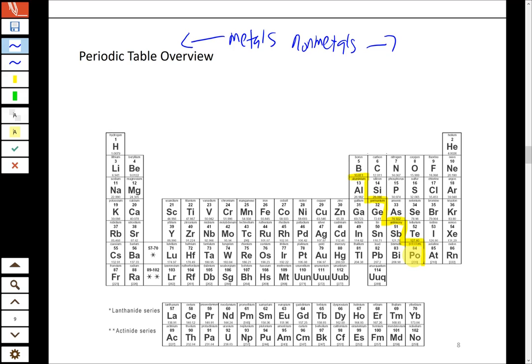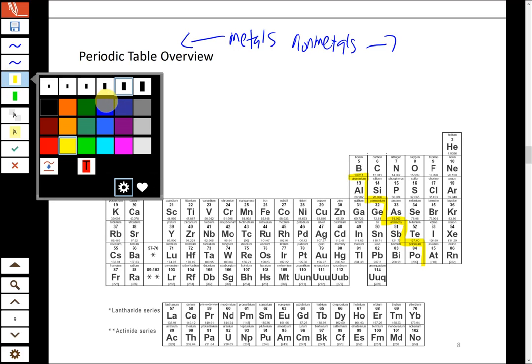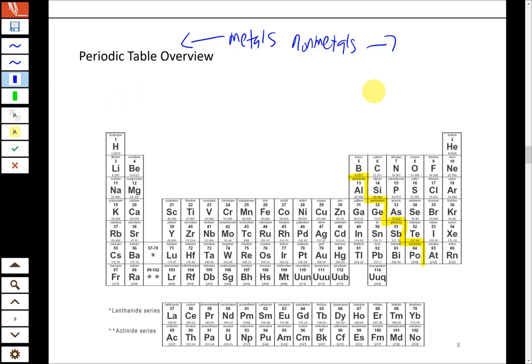So first, let's just highlight all of the nonmetal elements, and let's do that in blue. So we're going to highlight nonmetals in blue. Let me do different colors for all of these. All right, so the nonmetals are going to be highlighted in blue, and that's going to include the whole noble gas column. It's going to include this whole column here, and then again up to the staircase. There are a few elements right along the staircase that are going to be classified a little bit differently, so we're going to talk about those in a little bit. But those are going to be your nonmetal elements, shown in blue.